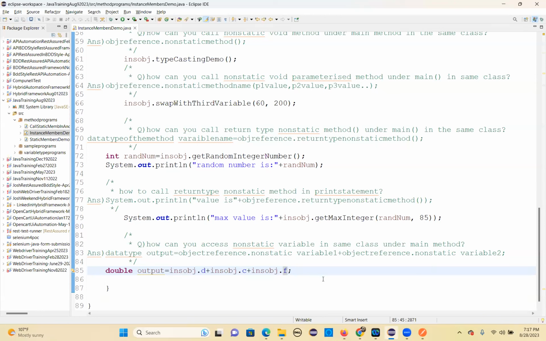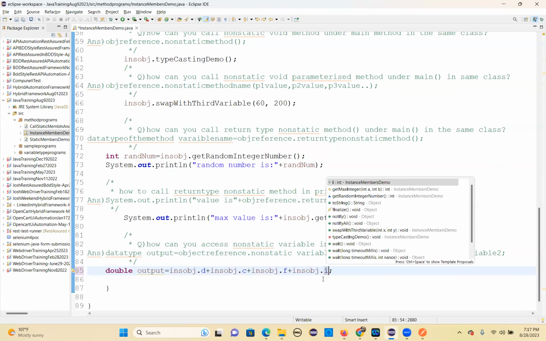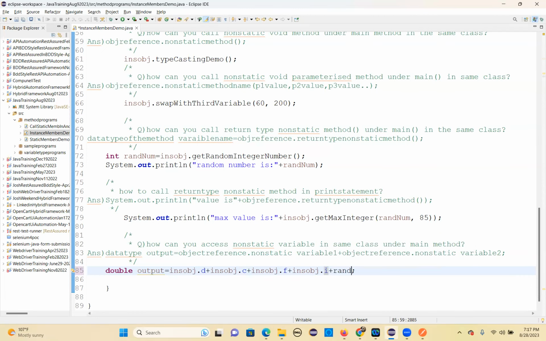So it's all up to you. nsobj dot i plus, so random number. So you can add all of them. Just see, you need to understand how we are calling the non-static variables with the object reference.